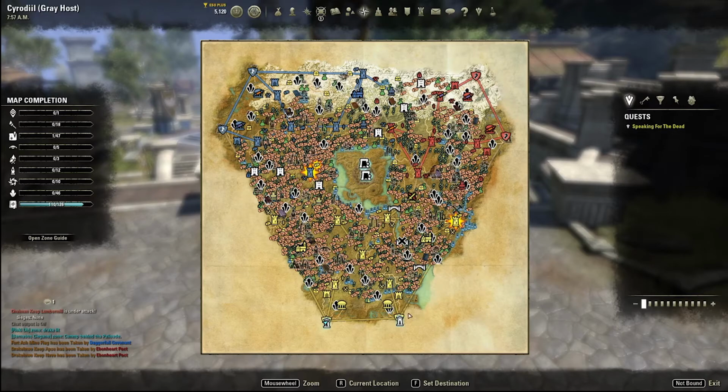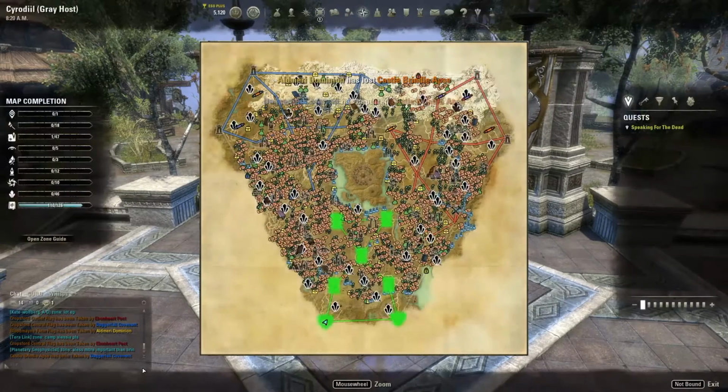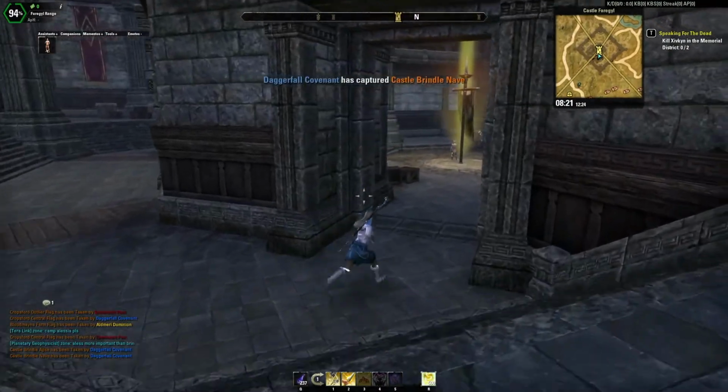To travel between these points, you must go to one of these Transita shrines, which are located inside of the keeps you can travel to. Once at the keeps, you can travel by mount to where you need to go to complete a quest or to help out in the battle.